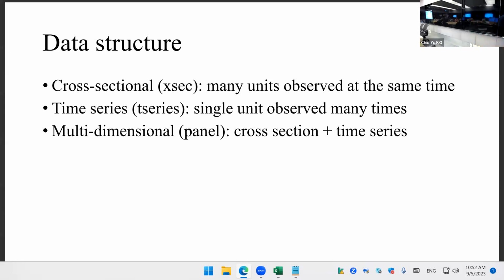Okay. Because these three types mean there's some dependence, right? In cross-section, there is dependence between units, because say you observe things today, they are affected by the same event that happened today. So suppose you collect data today, then probably you'll be affected by, say, the typhoon these days. Everyone got affected, so it's related in some sense. The time series are related over time, as I mentioned at the beginning. What I do today is affected by what I did yesterday, some history dependence. And multi-dimensional combines the two, right?